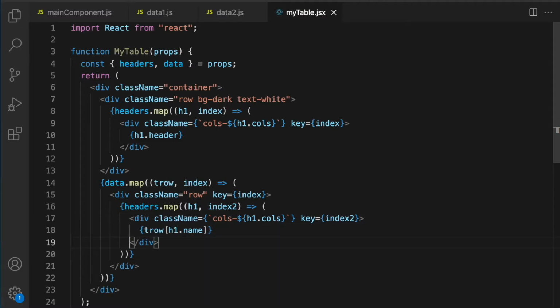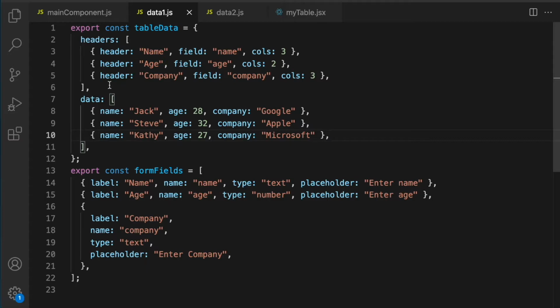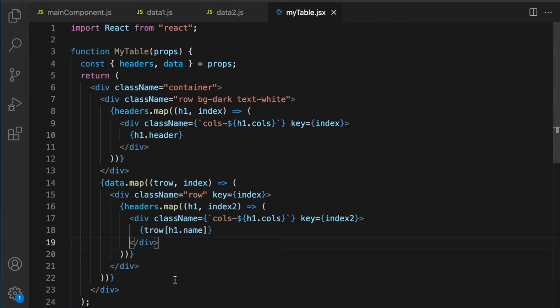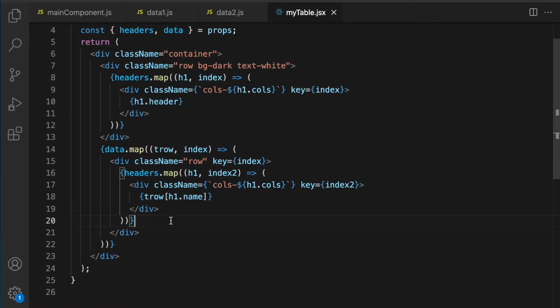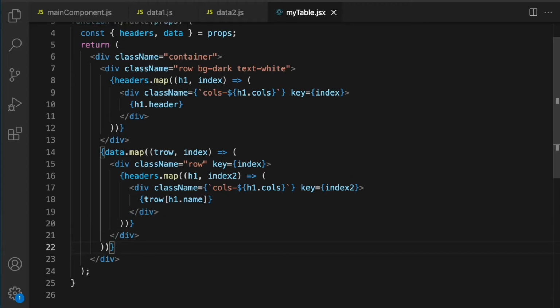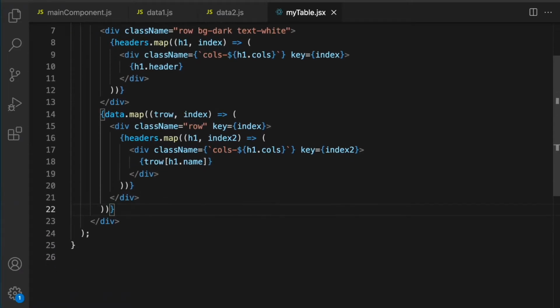So if we go back to our data, name, that field we will pick up and show it. So first we will show name, then age, and then company. And how do we get that order? The order in the headers. So we are using the same order of the headers. So we have now displayed that, and this table should now be fine.